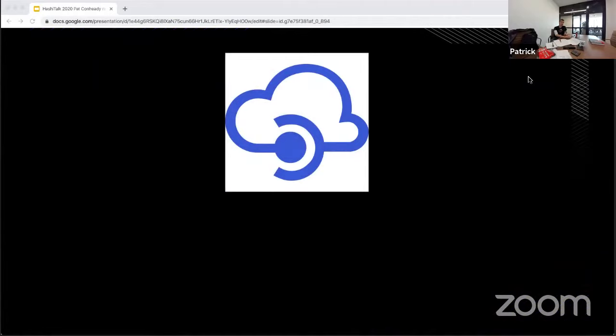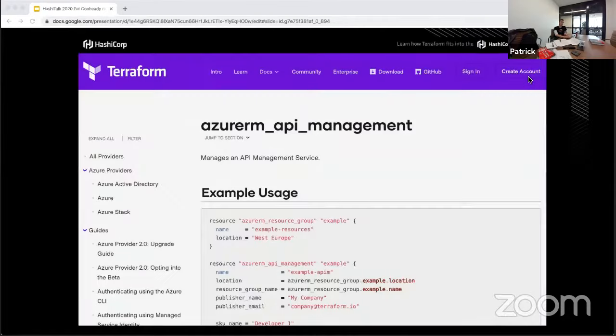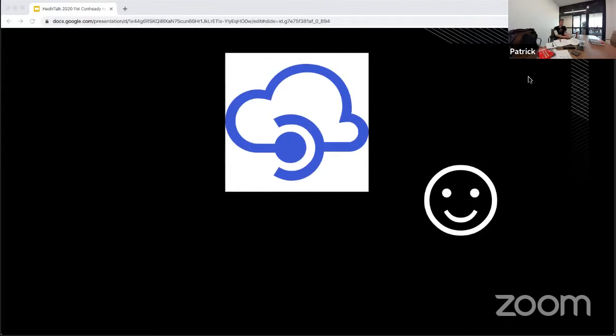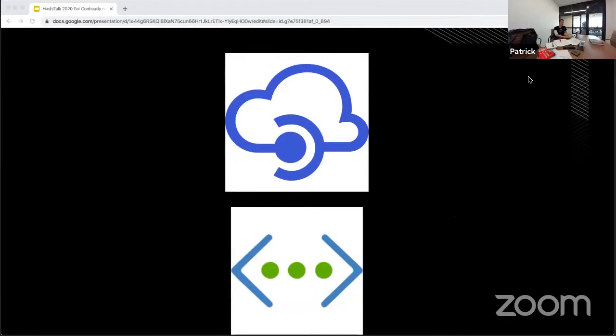Azure API management, the Microsoft managed API gateway type service. So we say, right, we're going to deploy one of those. We go into the Terraform documentation and we say, yep, that's supported, you beauty. So we get that deployed in our environment, and that's really good. And then we get a little bit further down the backlog, and someone says, "Oh, look, we need to connect it to a virtual network."